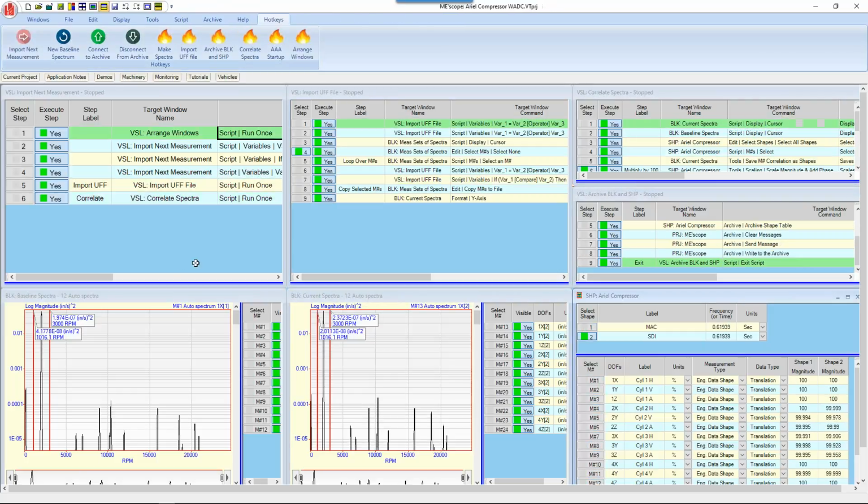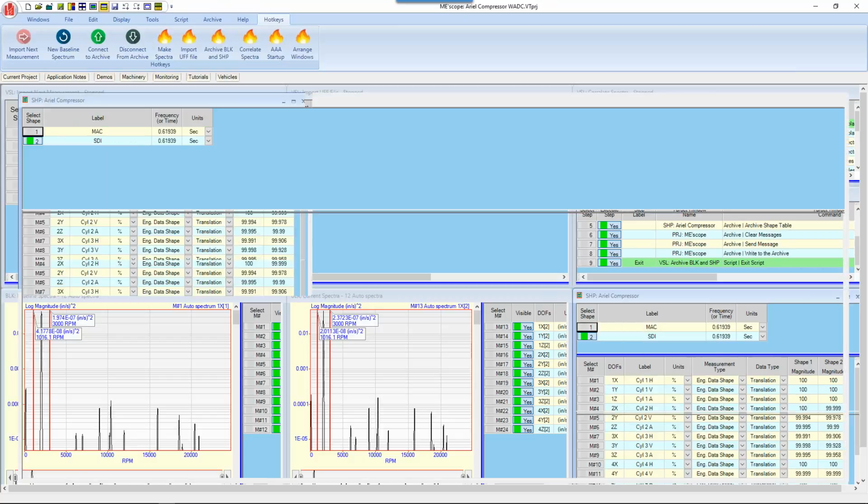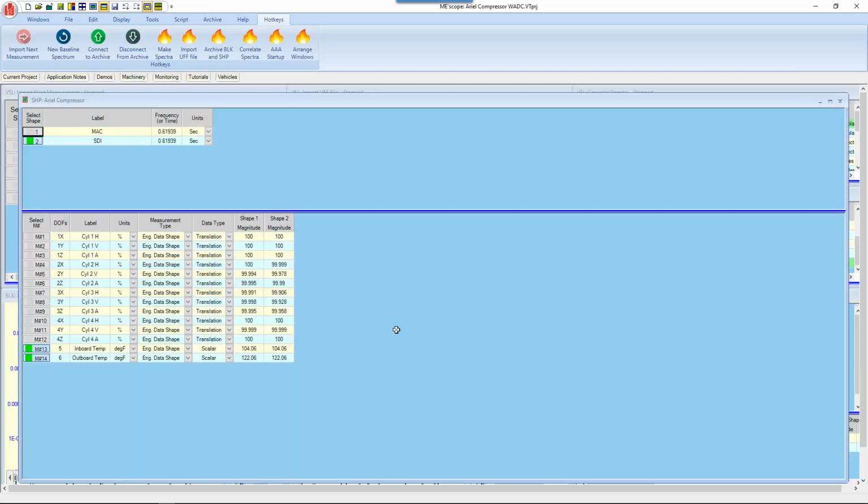Now what happened from all this post-processing is this shape table right down here. Let me make this large and we'll take a look at it. What we've got in here is what we call an engineering data shape. The first 12 measurements are SDI values and MAC values.